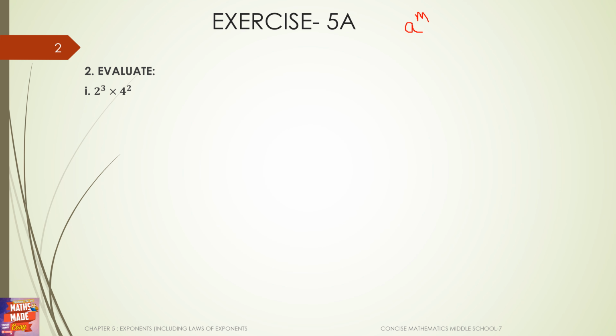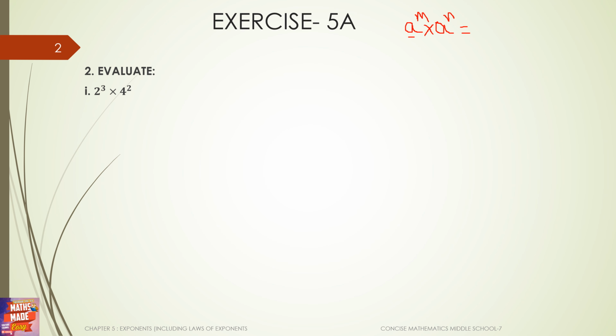A to the power of m, since there is no sign between them, it is considered as multiplication, right children? A to the power of m, a to the power of n. Here you can consider into. Nothing is there means it is not considered into. You can even write like this, or else you can even write it as a to the power of m, a to the power of n, right? For your convenience, for your clear understanding, I am writing multiplication between them.